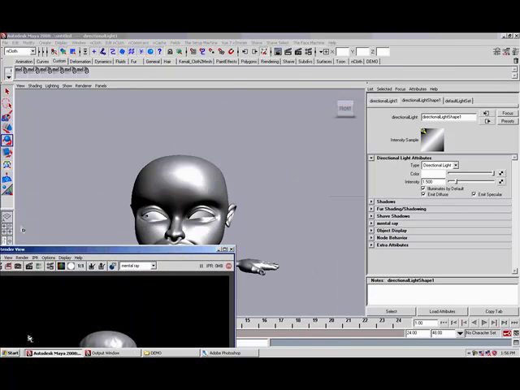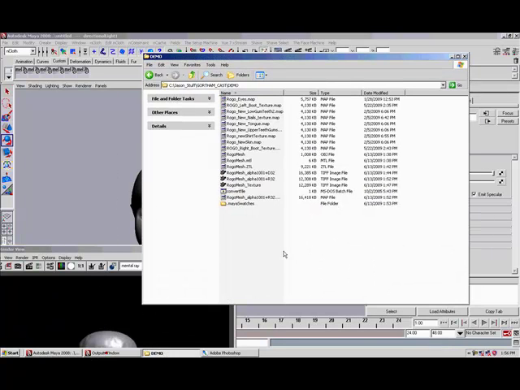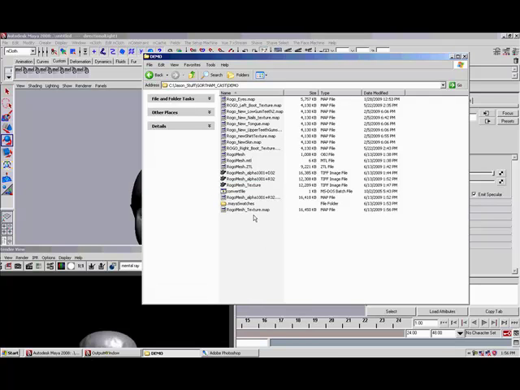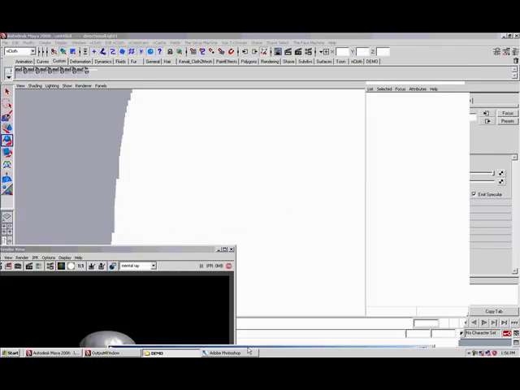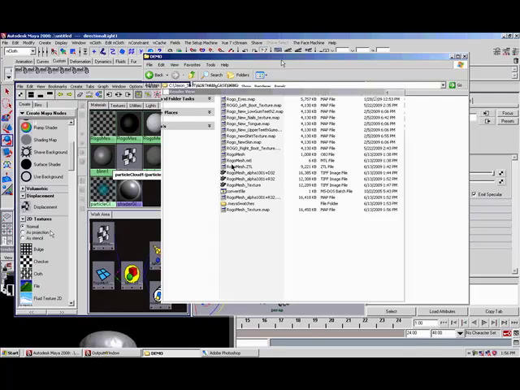And now let's do the same thing we did with the texture. Let's convert that file. So now we have a texture.map version. Let's go back to the material.